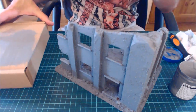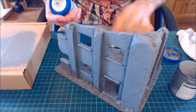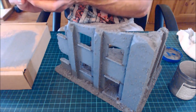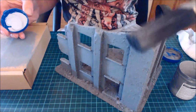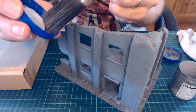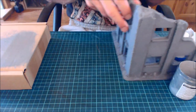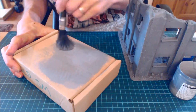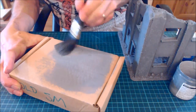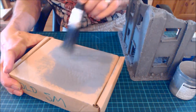What we're going to do for that is dry brushing, your standard dry brushing. Now, what I've got here is my touch of silver. That's quite bright. But what I've got here is my brush that I've been overbrushing with, but I haven't cleaned it. The reason for that is I want to sort of mix on the brush. So I'm going to take a tiny bit. Yeah, that much. I'll move this across. And I'm going to mix it on where the palette was sort of wettest with the paint that's already on my brush. That saves you mixing up another batch.